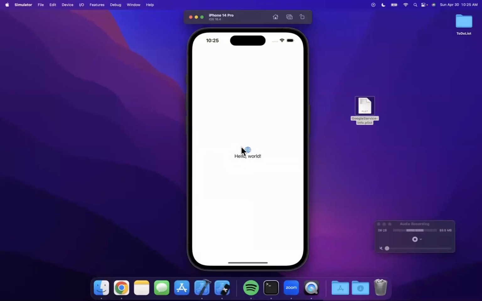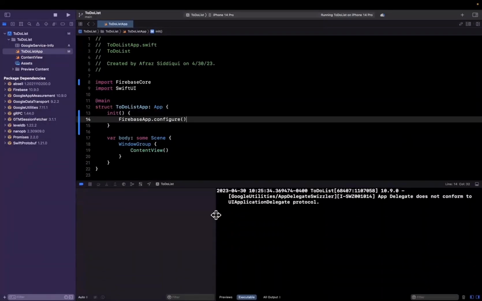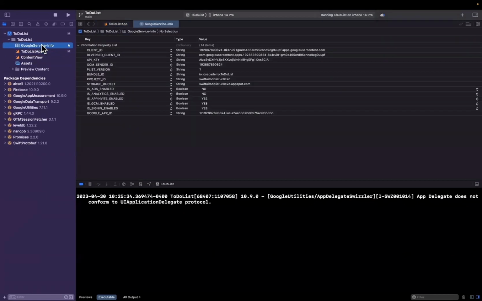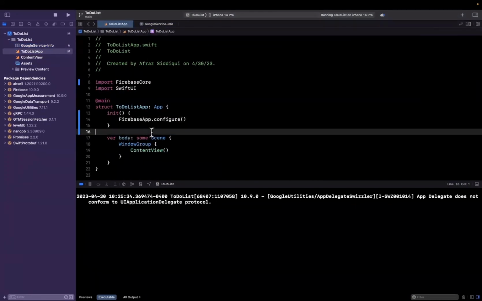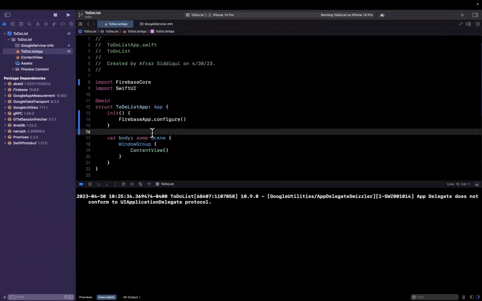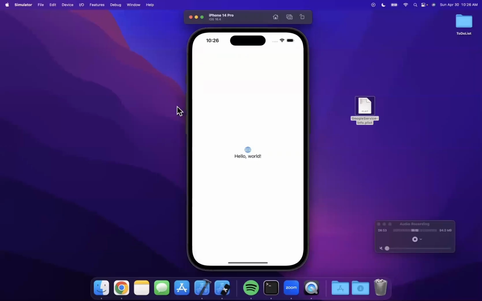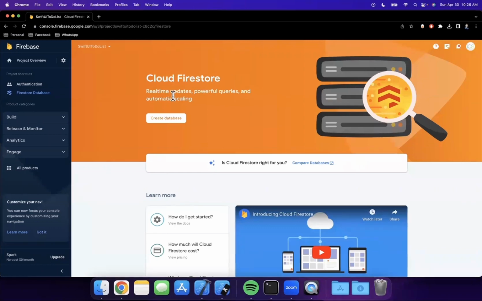You won't visually see anything different, but if your app does indeed crash, that most likely means you forgot to bring in this Google Services file. In other words, what it's actually trying to do is say, hey, configure this app with all the information in here. But if it can't find it, it basically freaks out and crashes and says, hey, this is a problem, you need to fix it.